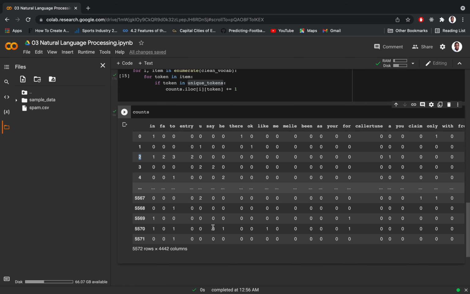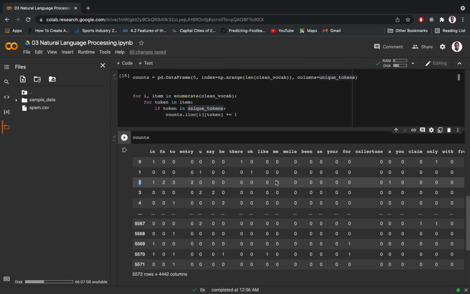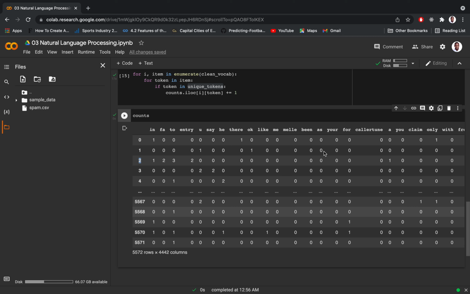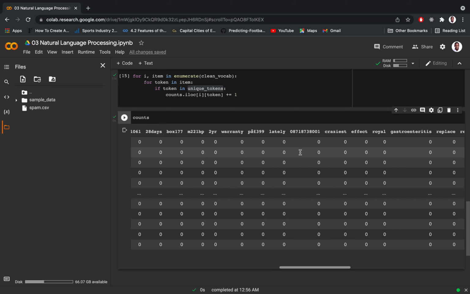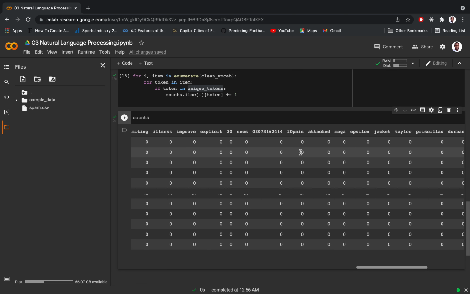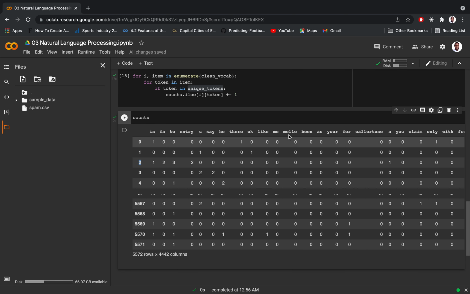We can see that it's not only ones and zeros. It also includes twos and higher integers, and zeros where a word doesn't appear. All these columns are the vocabularies, the words or tokens in the vocabulary.